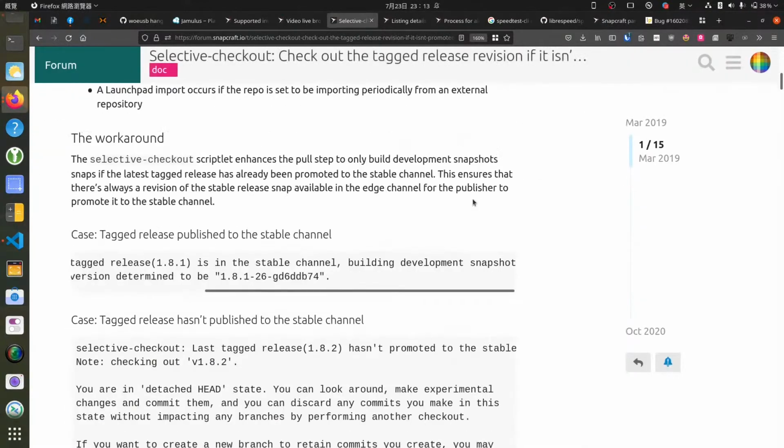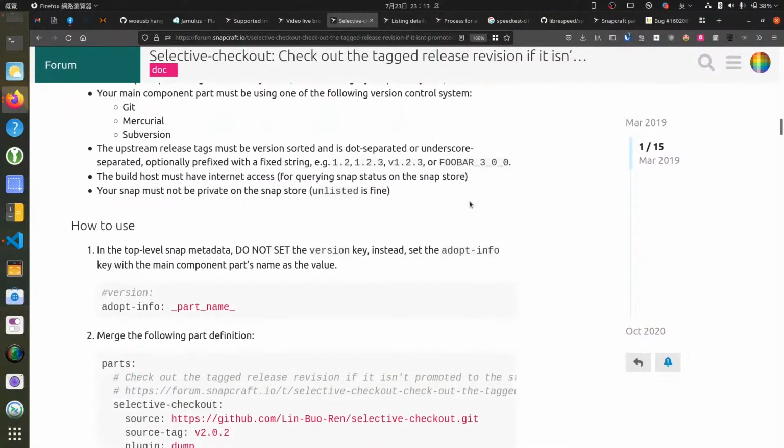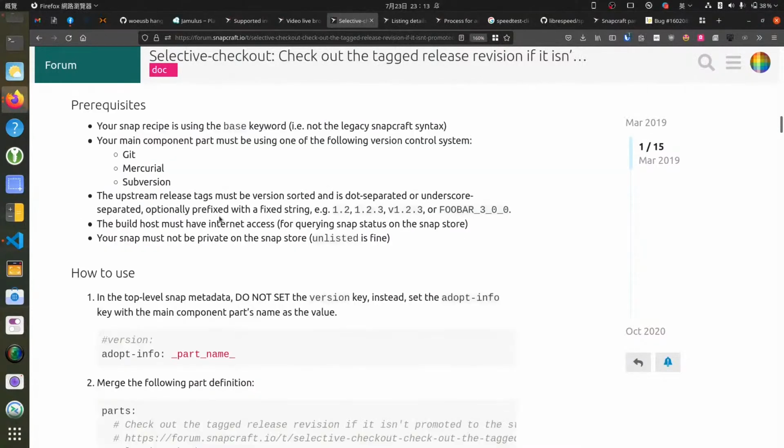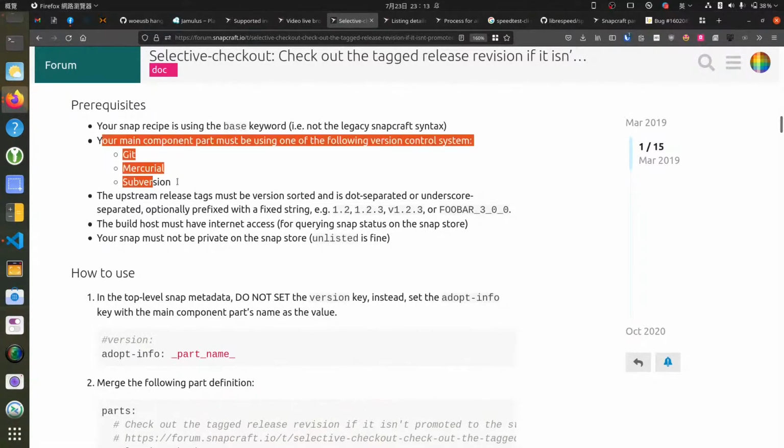Okay. It has some requirements. So, for example, the version control system must be Git, and the tag must be in a certain format that is supported.